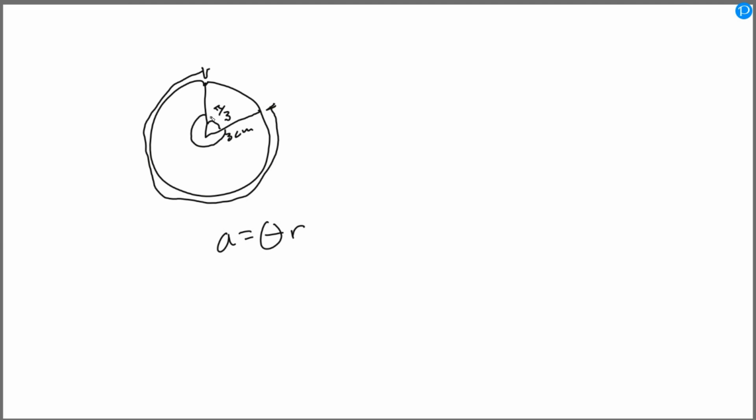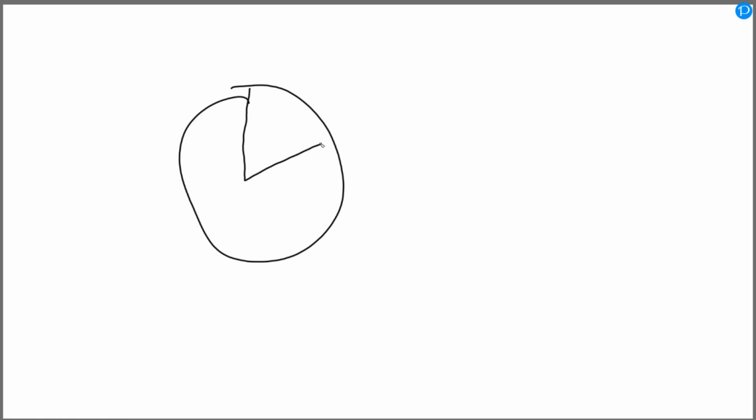Well, in a full circle, there's a total of 2 pi radians. So this angle would just be equal to 2 pi radians subtract pi by 3 radians. So let's put that in. 2 pi radians take away pi by 3. Multiply the radius again, 3 centimeters. That arc length comes out to be 5 pi centimeters. So it's always helpful to draw things out, to visualize things, if you've been given a mess of information.